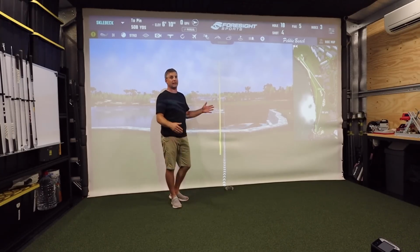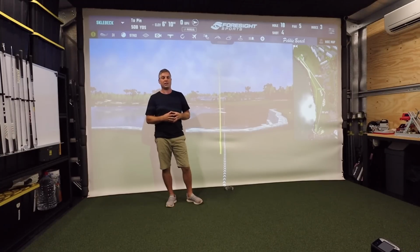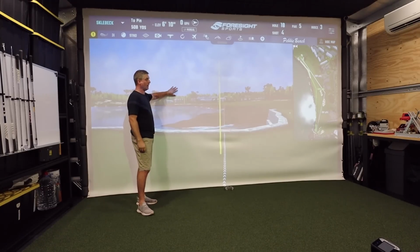And I do have my simulator bay as a standalone building built in my backyard. So if I'm out playing late in the evening, the neighbors aren't having to listen to extreme loud smashes into the screen. Unfortunately, they still hear the impact off the fairway or the driver. But it's a very quiet screen.